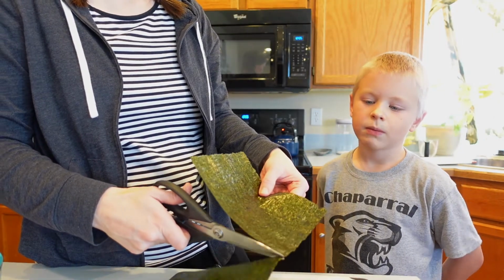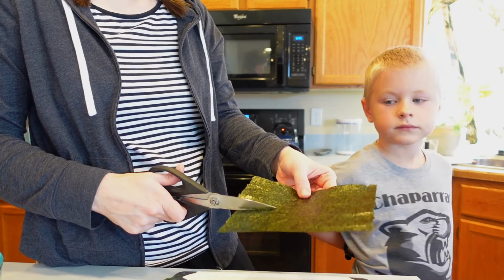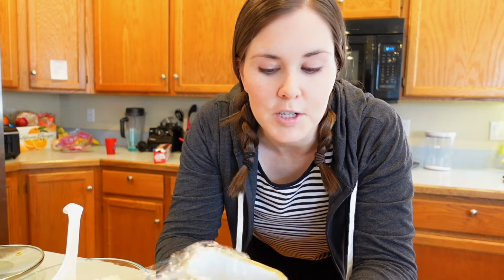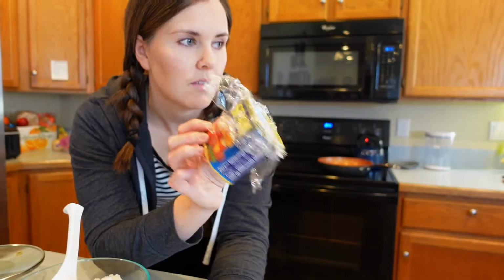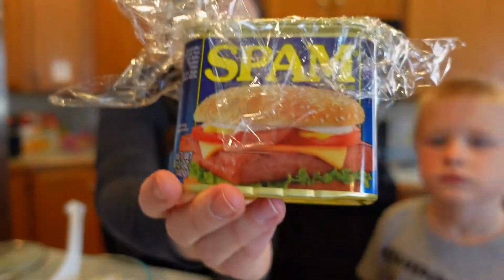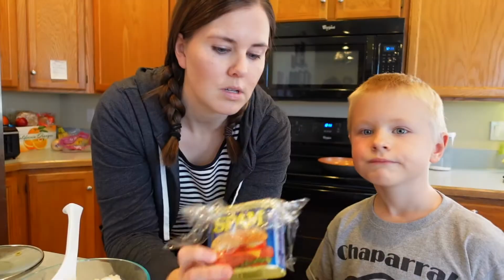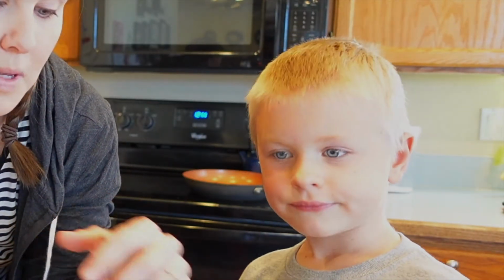Okay, I like to use scissors to cut up the seaweed. So the next thing that we're gonna do is assemble our spam musubi. Okay, Channing, look. I got the can and I put some saran wrap inside. So this is what we're gonna do to kind of form the spam musubi.